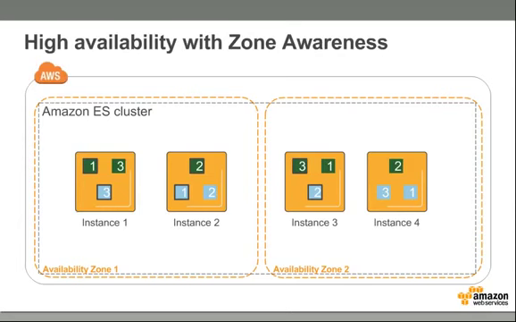We provide a high availability option called Zone Awareness. Zone Awareness splits your cluster's nodes into 2 separate AWS availability zones, and each of those zones then gets half of the cluster's nodes, and then we route the primary and replica shards into those different zones. So what you can see here, we have a balance where the primary for green 1 is in availability zone 1 and the replica for green 1 is in availability zone 2. The 4 nodes are split into 2 different zones. Should an entire zone go out, you would then have still the other zone up and running with a full copy of the data.